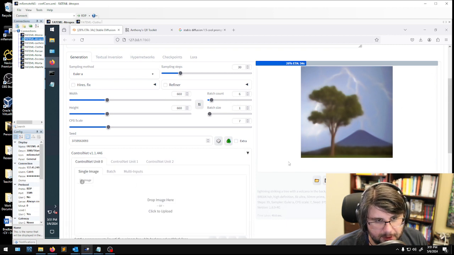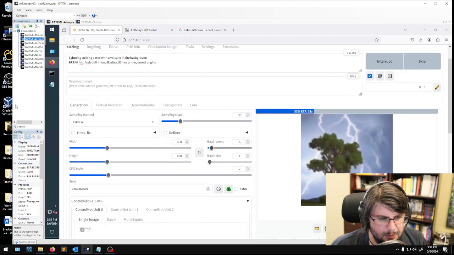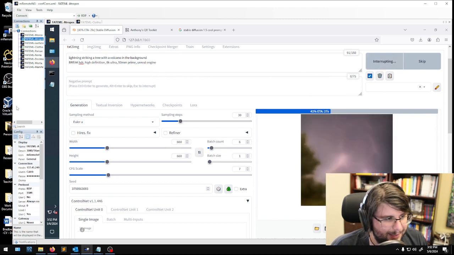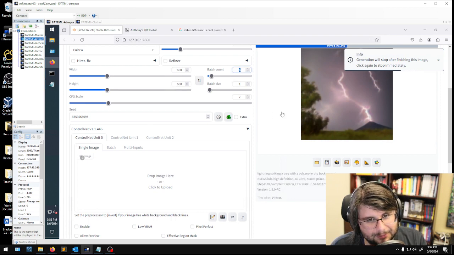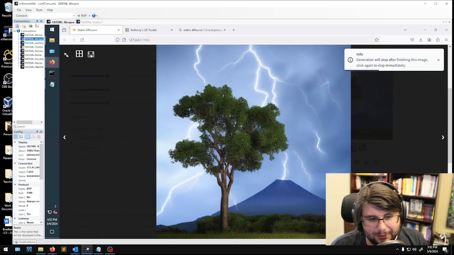Okay, while that generates. I don't know why that's taking so long to generate. Oh, it's generating 5 of them. Okay, yeah, and it's going to do it in sequence. Sorry, I didn't think that through. Okay, let's go back here.